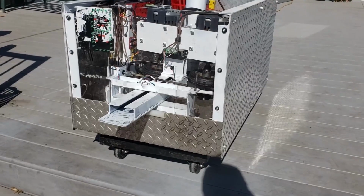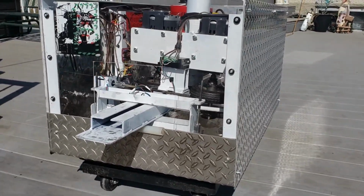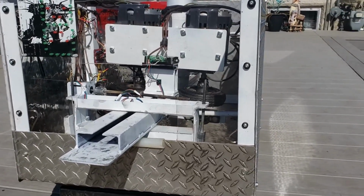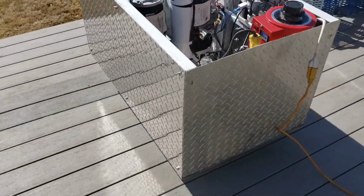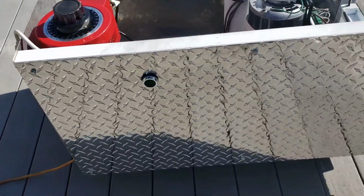Front of the machine, the lower portion is checker plate aluminum for strength, while the upper part is plexiglass, so you can clearly see the 7-segment display, as well as from the net see into the machine to make sure that there is no problems while running. The sides and the back of the machine are checker plate aluminum, as well as the bottom.